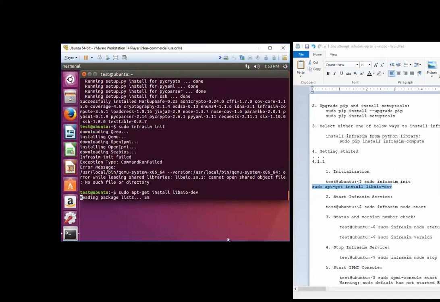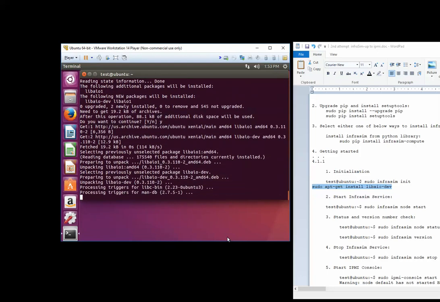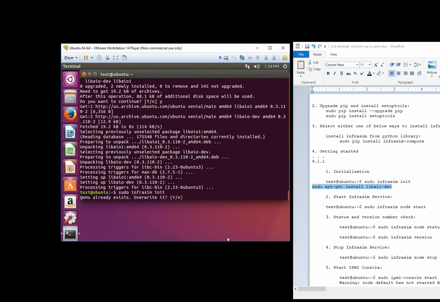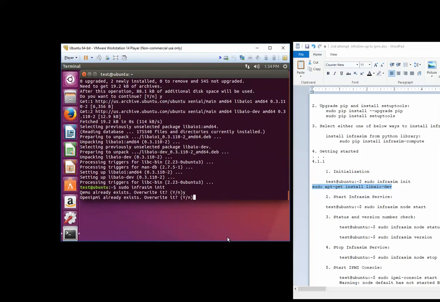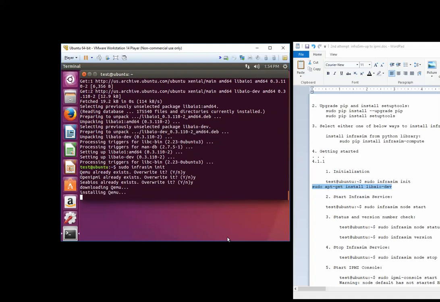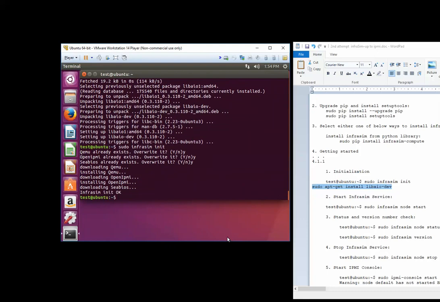Finally. Okay, InfraSIM is installed okay. Now we can start things.